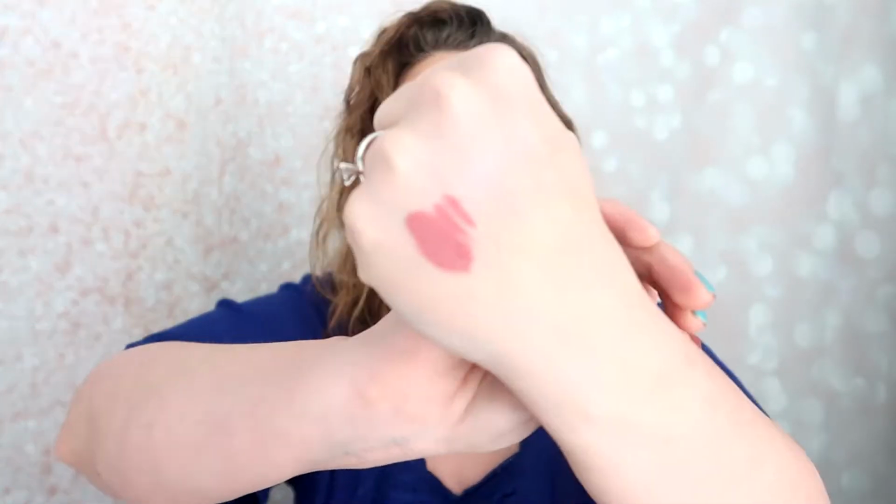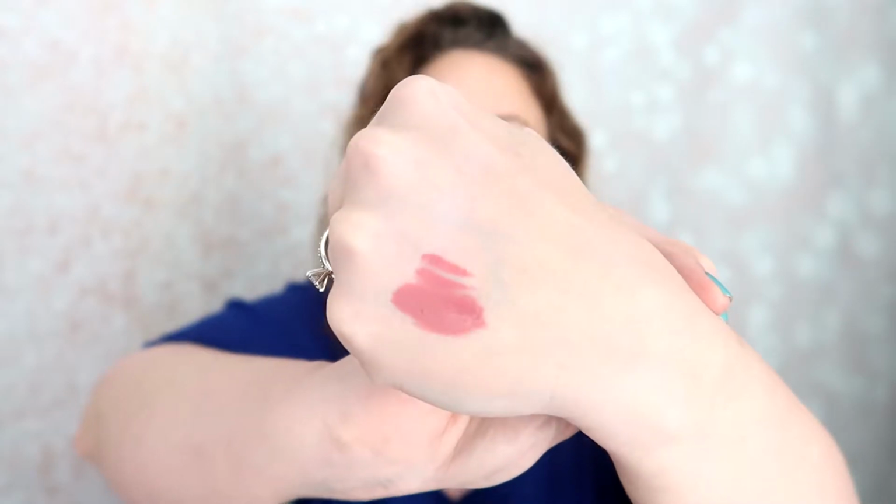Oh my gosh, I didn't think I would like this color because I thought it would be way too dark. This is almost a your-lips-but-better color, and it is so pretty. This is probably the best color I have ever bought in this line, and I probably own 4 or 5 of them. If you like neutral, everyday with some pink, this is a color you should totally try out, especially if you're not used to wearing bright or dark colors. I think this is dark, but not dark enough that you'd feel uncomfortable, and it's not too light. It's just the perfect nude pink color.